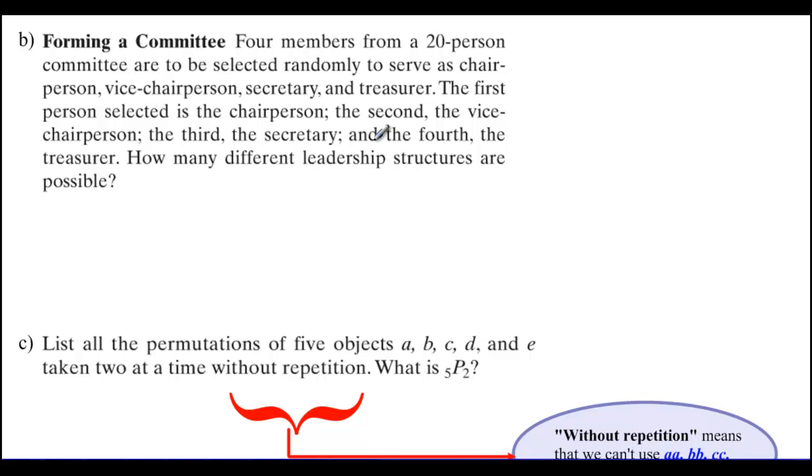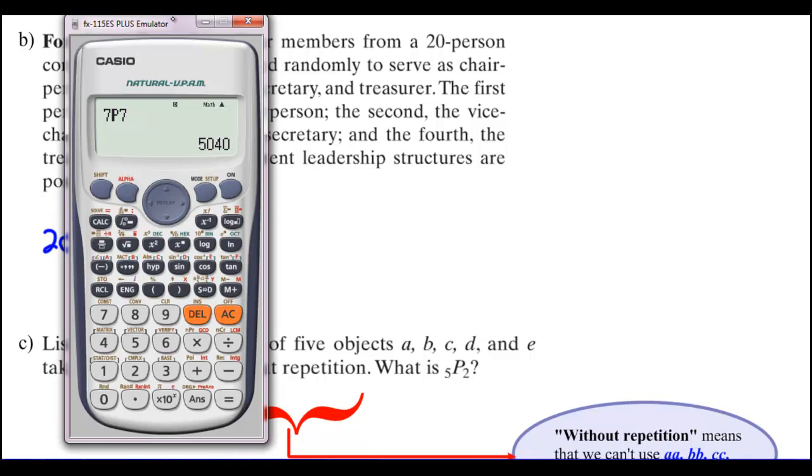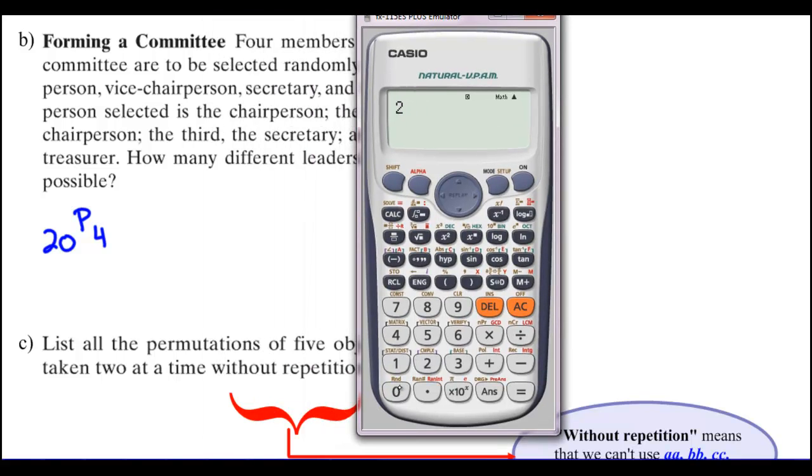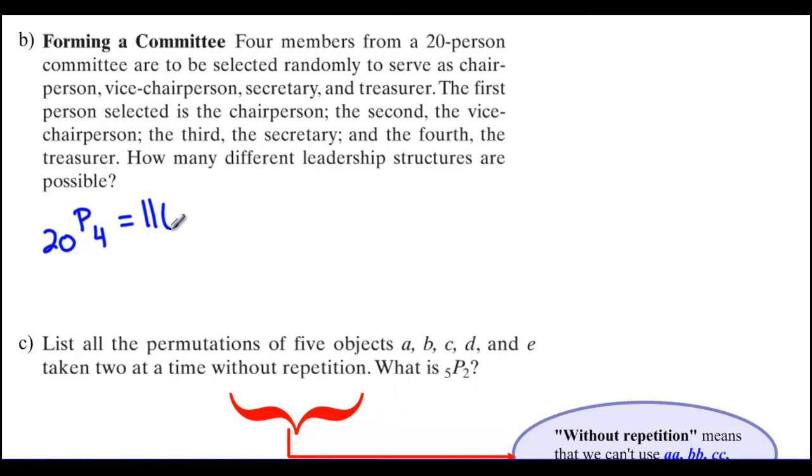So the order is going to matter here. Since the order matters, we're using a permutation. So we're going to have that 20 pick 4, because again, the order matters. For the 20 pick 4, we're just going to pop it in our calculator right quick. So the 20 pick, again, shift and multiply, 4. That's going to give us 116,280. So from just 4 people being chosen out of these 20, there's over 116,000 ways to do that.